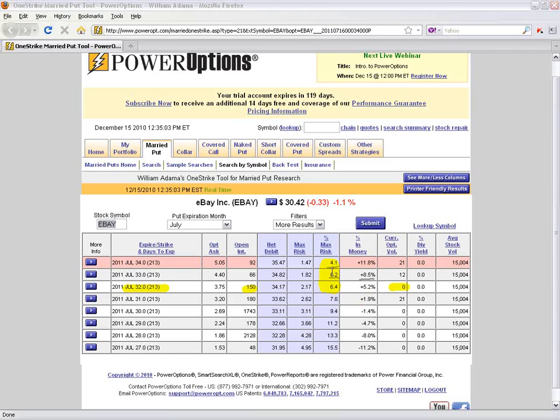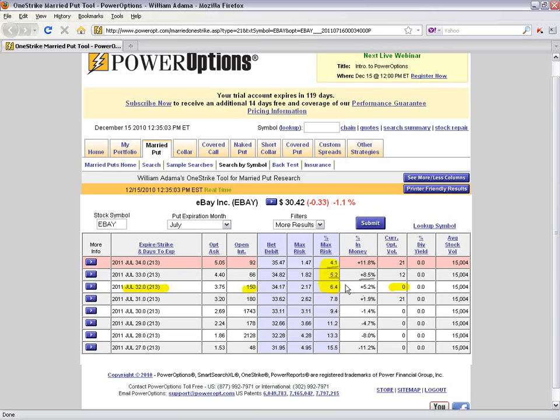Why might I not select, of course, the one with the lowest at-risk amount, the 4.1%? Well, again, after I looked at the stock chart, I've had a better view of what my expectations for eBay might be over the next 30, 60, or 90 days, for example. The stock's currently at 30.42, so if I have a stronger sentiment that the stock might be trading at or near $32 in the next 30 to 60 days, I might be tempted, or I might consider, I should say, using the 32 strike put with the higher at risk amount.